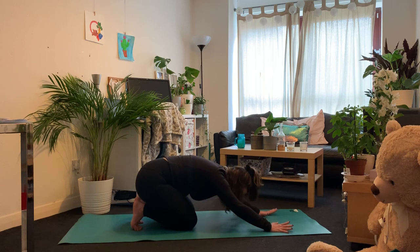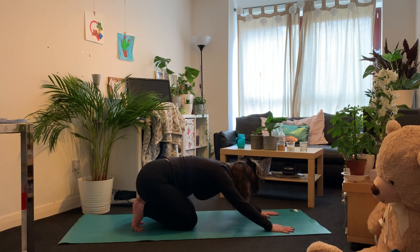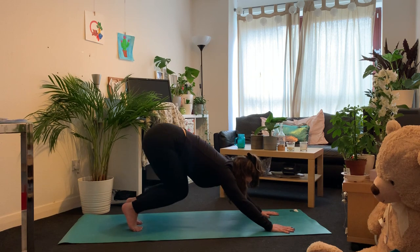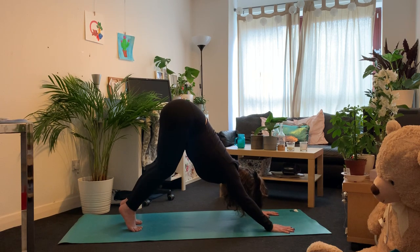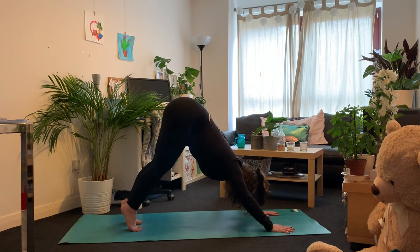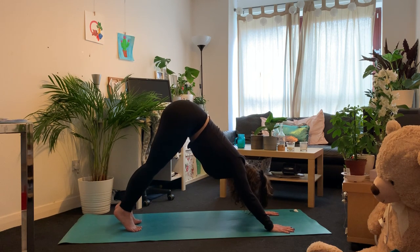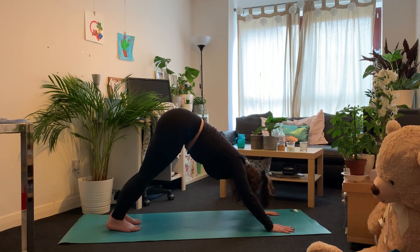So from here, from pressing the hands, keeping your shoulders nice and active, pressing against the toes, you're going to lift the knees off the mat. And from there, you're going to start sending your hips up. So the knees are the last thing to straighten. You're just trying to send the hips all the way up. Maybe you're on your toes right now. Maybe you've got a nice long line with the body. And then you can start sending the heels to the mat.